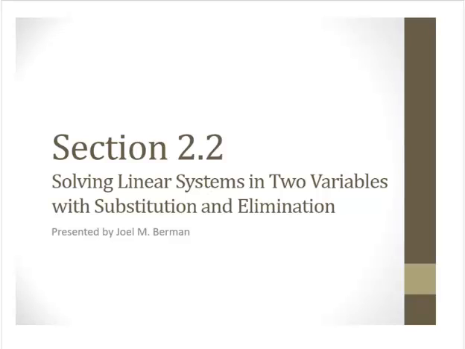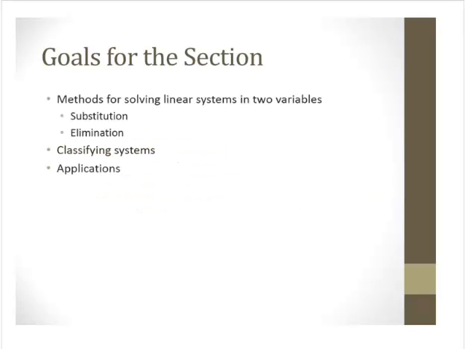Section 2.2, Solving Linear Systems in Two Variables with Substitution and Elimination. This section will focus on the algebraic techniques for solving systems of equations in two variables. I should say linear systems in two variables. Those methods that we will be discussing are the substitution and elimination methods. We'll also again see how we can classify systems based on the type of solutions they have, and we'll look at a couple of applications.